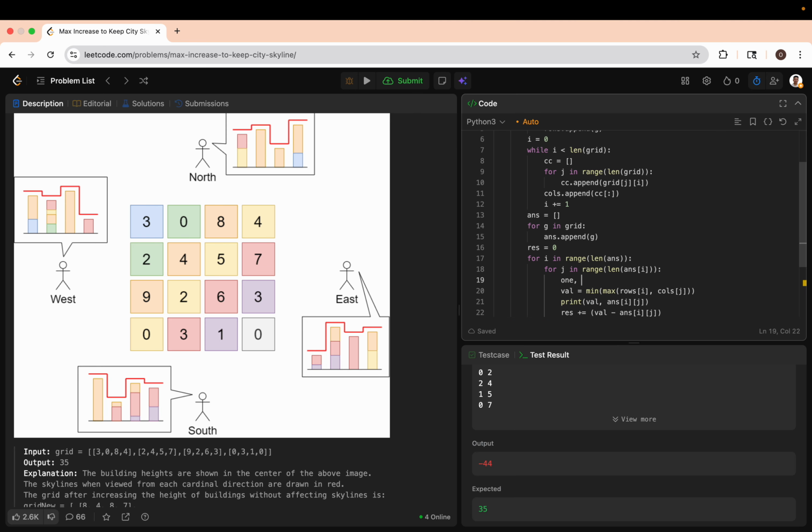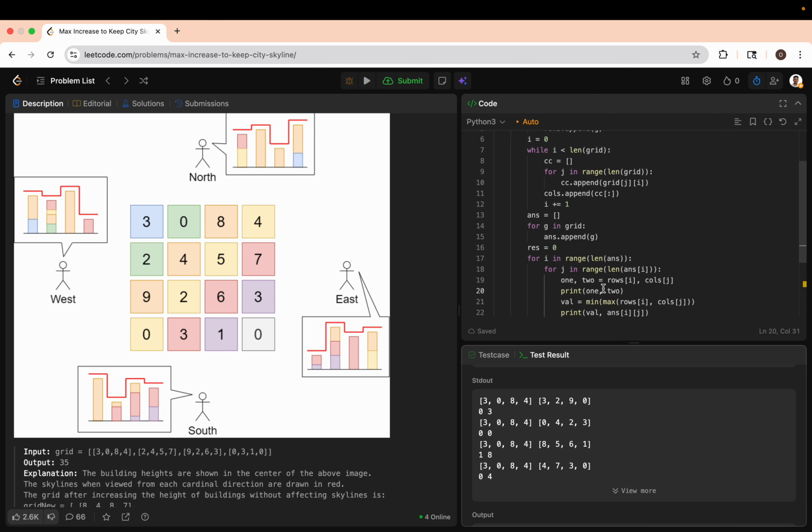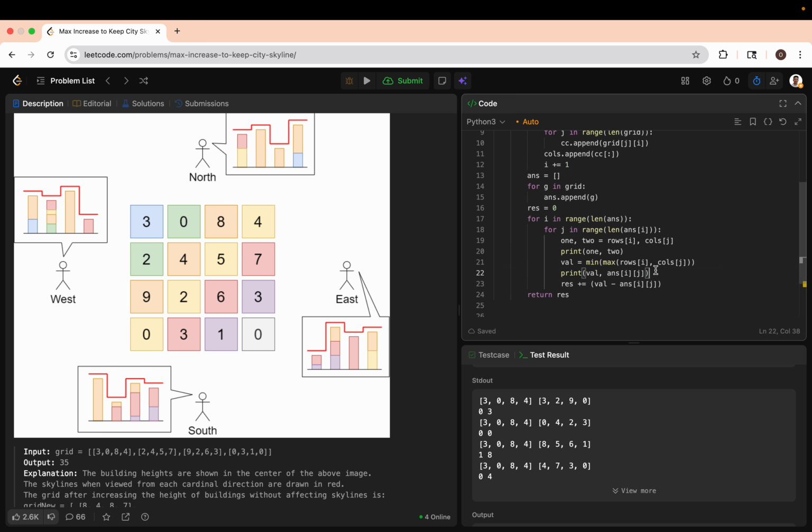So let's call this 1, 2 is rows[i], columns[j]. Let's print 1 and 2. Okay, so again, the minimum of the maximum is 8. And so the difference, if we want to increase it, let's call this value and let's print that.